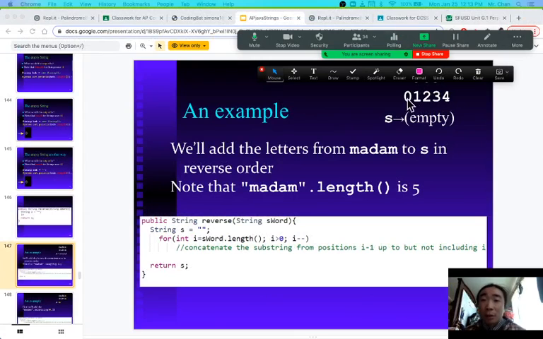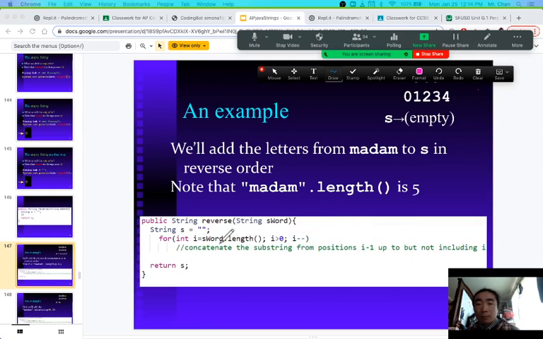I learned from block 1 that I should annotate here to show you the value of sword.length. So i starts really large. i starts at 5. We're going to keep going as long as i is bigger than 0 to match this for loop exactly. And each time we iterate, each time we repeat, we're going to make i 1 smaller than it was before. So this code is the same as i equals i minus 1.